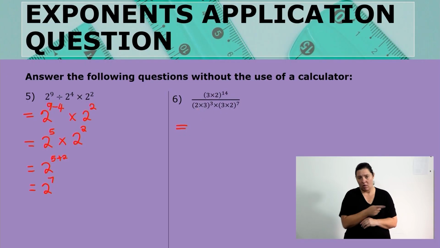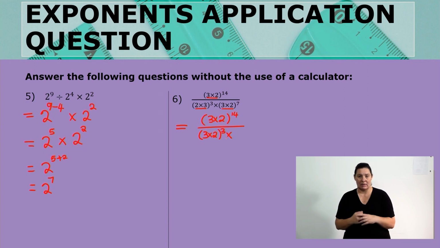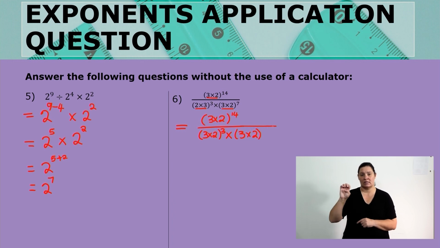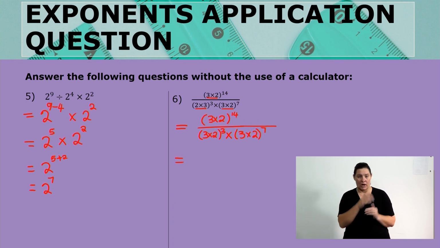So it means that I can swap the factors around. So just to accommodate all of them, we have 3 multiplied by 2 there, we have 3 multiplied by 2 there, and there we have 2 multiplied by 3. So to avoid confusion, you can just swap it around. So I have 3 multiplied by 2 raised to the exponent 14, and that is 3 multiplied by 2 raised to the exponent 3 multiplied by, again, 3 multiplied by 2 raised to the exponent 7. Now, if you look carefully, we have the same base. So our base here will be the product of 3 and 2.